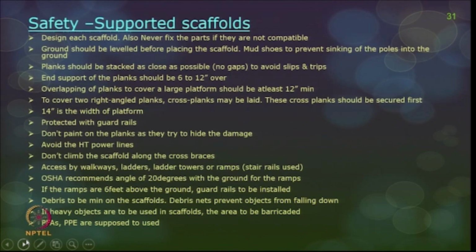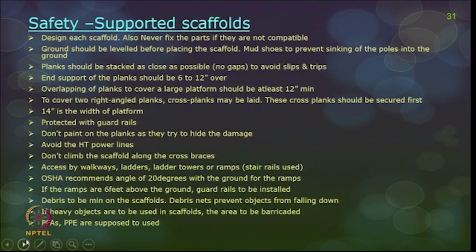Never try to hammer it or do something so that two pipes are getting connected. Do not try any such practices in the construction site. And the ground should be leveled before you place the scaffold. If the ground is not leveled, or if on one side the poles are sinking into the ground, then you should have a proper platform or some base plate so that the poles are all standing firm onto the ground without sinking movement.